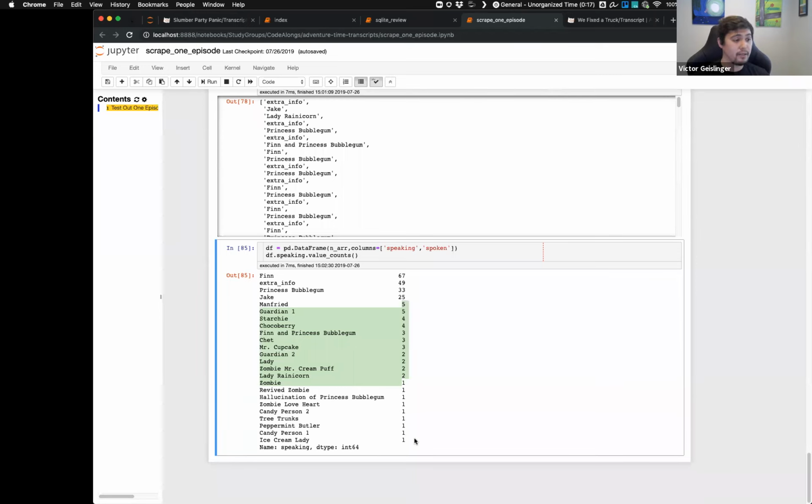So this is cool. We were able to pull all this information out. But what we really want to do is do it for all the episodes, right? And we also want to keep this information. Maybe later on, for example, in our cohort, we haven't talked about natural language processing, so maybe it's something we want to save for later. We don't want to have to rescrape the whole thing all over again, at least ideally, right?